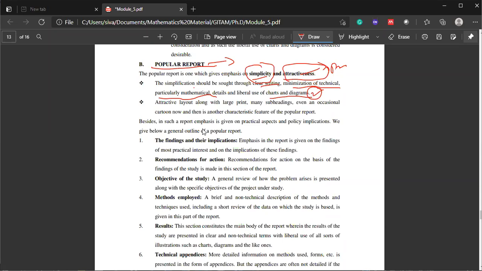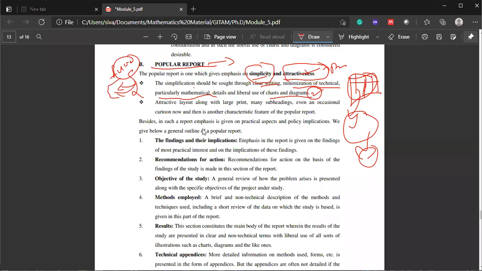Most of the time we provide the data in terms of tables. But it is better if you make these tables into charts or graphs, because by looking at a table the editor can't understand quickly. The editor sees more than 1,000 articles in a day, right? He can't see everything completely. If you provide more diagrams and charts, the editor will initially see that some kind of new thing is there, so he is going to send it for review.